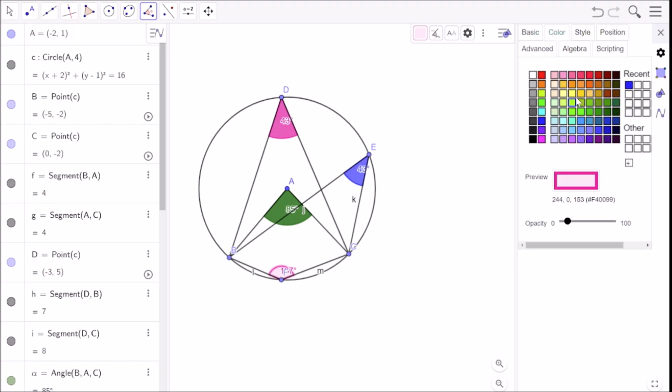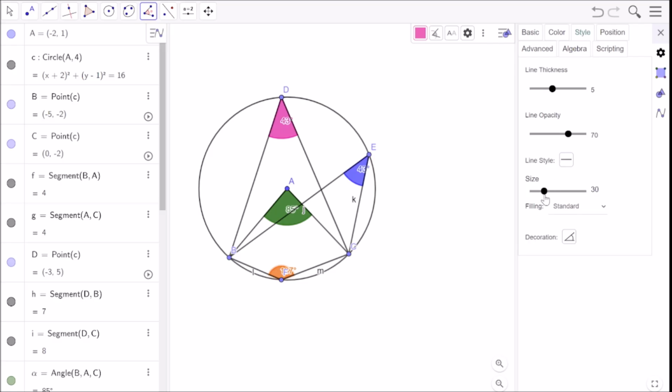Let us take another color. I'm taking orange. Then your style. Here also you can decorate this. You can decorate into 3 like this. So 43 plus 137 makes 180 degree.